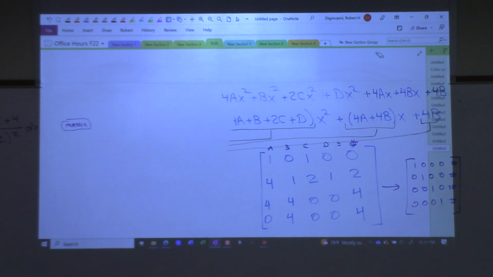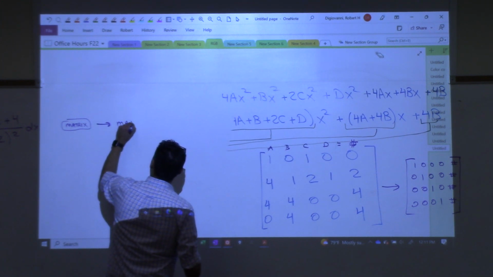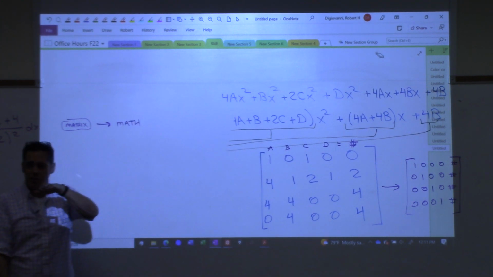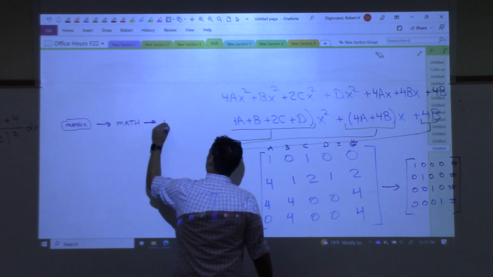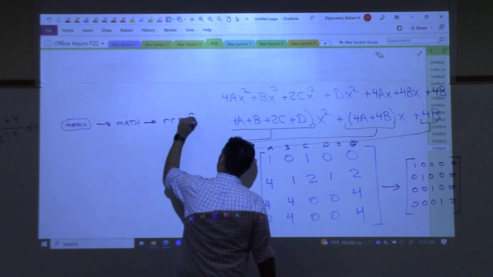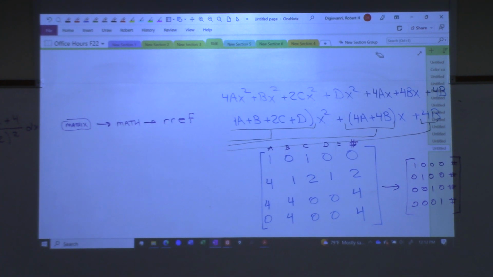And up on the top, you should have the option of doing math now, right? So from there, you should have an option for math. And then it should list all these functions. And you want to scroll down until you get to the one that says RREF. Not REF, RREF, because there's a difference between the two. RREF. If it's just REF, that's called reduced echelon form, which is a little different than reduced row echelon form.